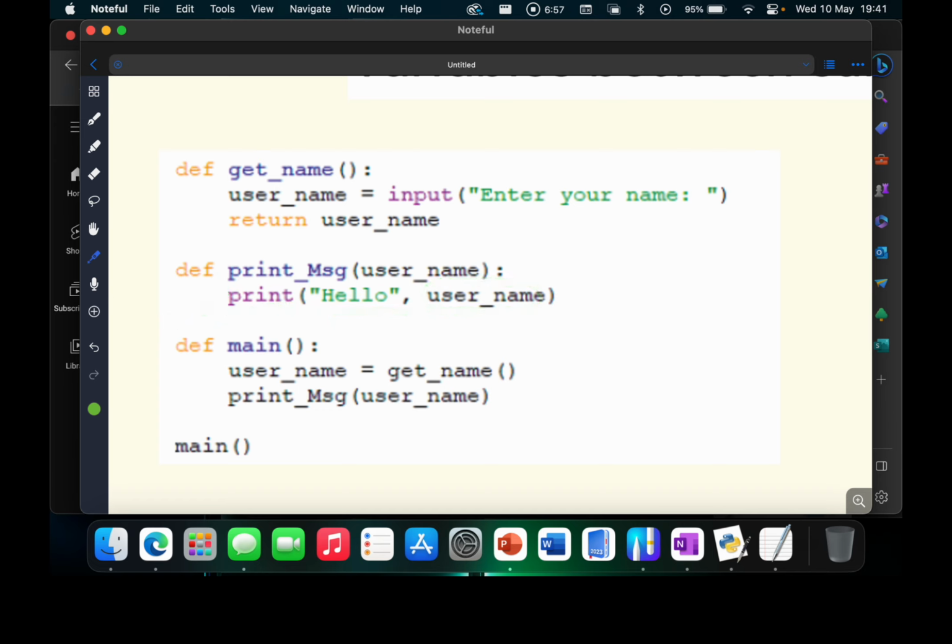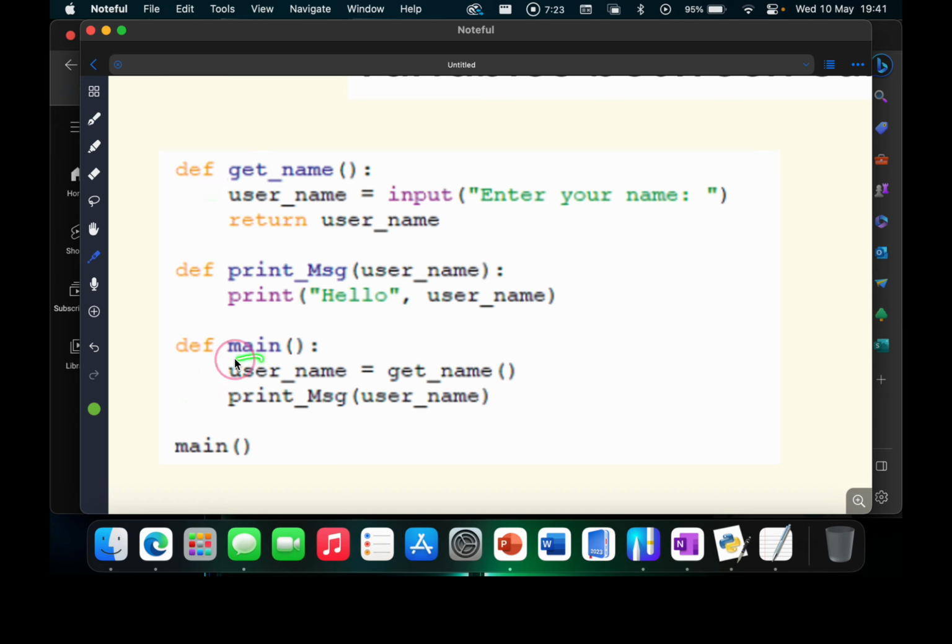And then finally I've created another procedure at the bottom here that is going to pull it all together and make it all work. Just a side note: although I've kept these variables the same names here and here, they don't necessarily have to be the same name. It would work fine if I called this something else, but it just makes sense to me to have it the same name so we can see what we're referring to.